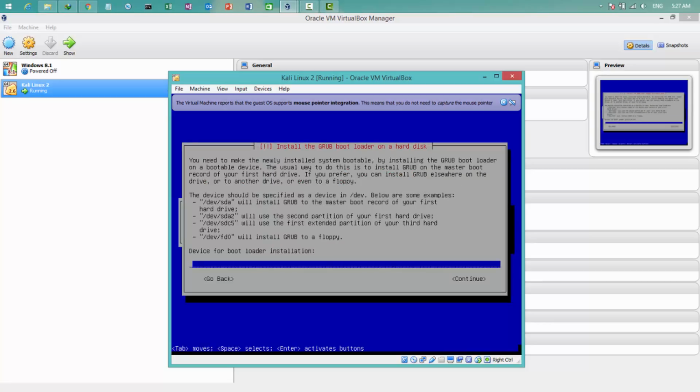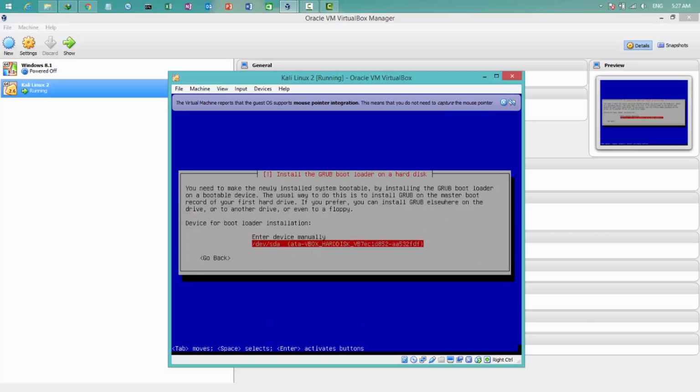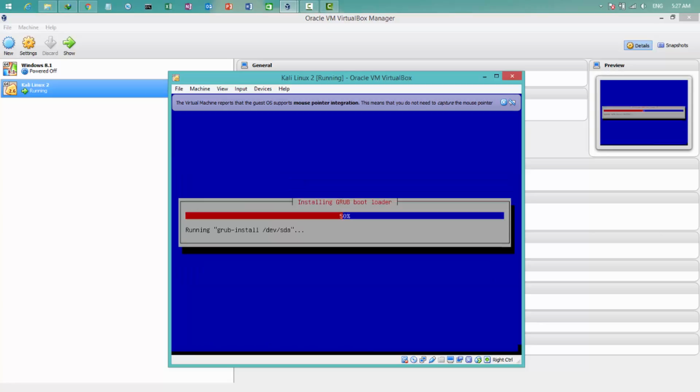You can install it on a floppy disk or others, but it's better to choose dev. We go back, yes, select the /dev/sda and press enter, and now we need to wait until GRUB gets installed.